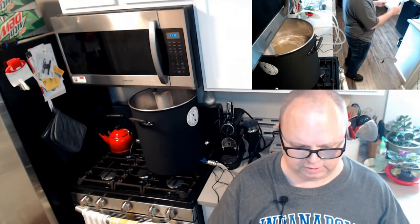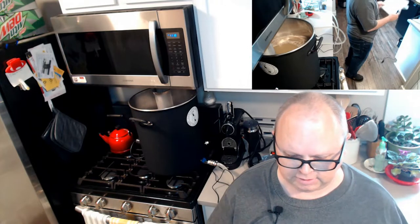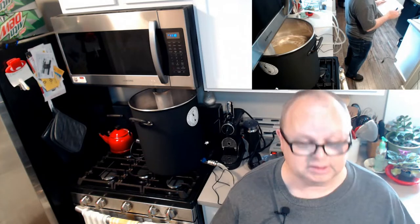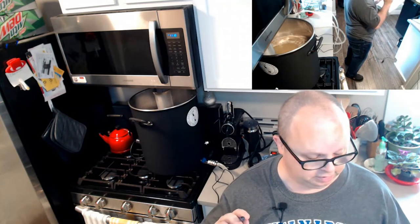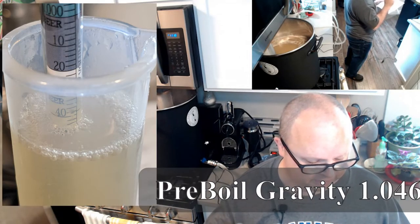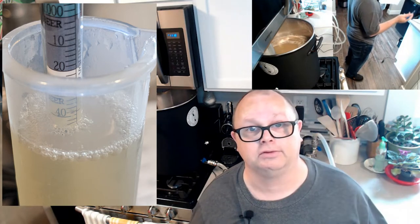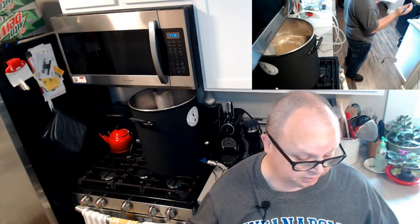We're doing pretty good. Sorry about the fan, but it is at a boil so I need to keep that going. I did take a pre-boil gravity — it landed at 1046, and my expectation was exactly 1046, so that was perfect. Pre-boil size is six gallons, which is also exactly what I was hoping for. Everything looks good, so I'm going to go ahead and put in the hops.